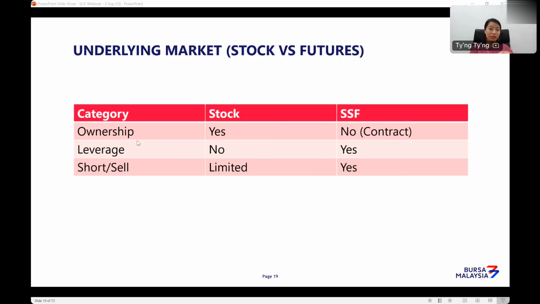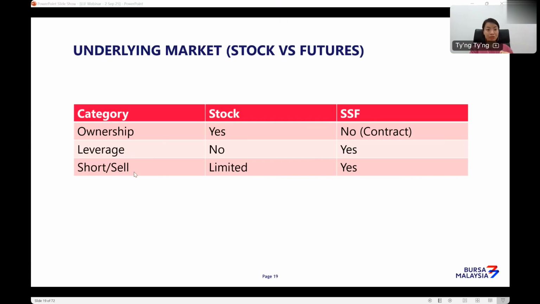Now, in terms of leverage, I know this is another jargon, but don't worry, later we are going to cover these terms in detail. For leverage, at this moment, you can interpret it as using a small amount of money, but there's potential for a big return. So your initial capital will be small. This is what we call leverage. For stocks, basically we do not have it, but for single stock futures, you're going to see that there is a lot of leverage involved.